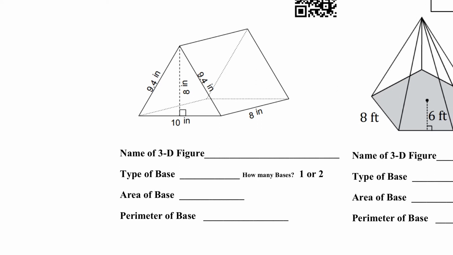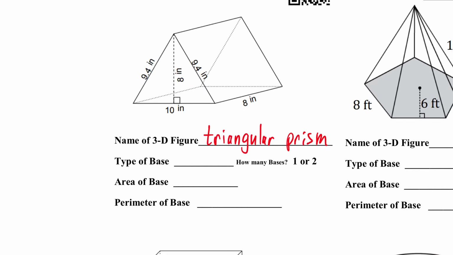Okay, so good. All right, so on this first one, what is this? Okay, triangular prism. This is exactly like what we just cut out and made with our warm-up. So for a triangular prism, what shapes are the bases of this thing? Triangles. Okay, the triangle is the base of that figure. Even though it's laying on that rectangle, the triangles are still the bases. So how many bases does this have?